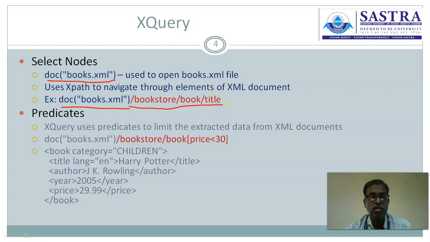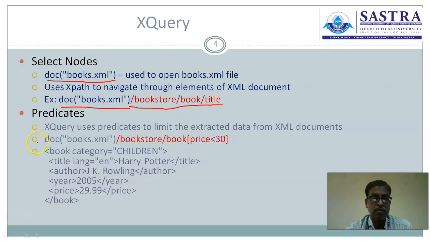If you want, you can use predicates also. A predicate is used to limit the extracted data. We know that when we are making a query, we are extracting data from the XML document. From the extracted data, if you want to enforce a condition or limit the extracted data, then you can enforce predicates in the query.